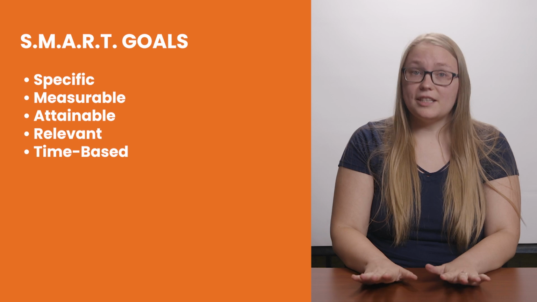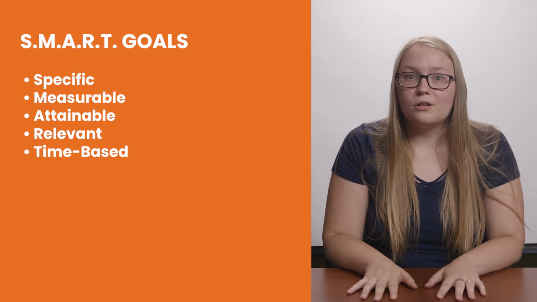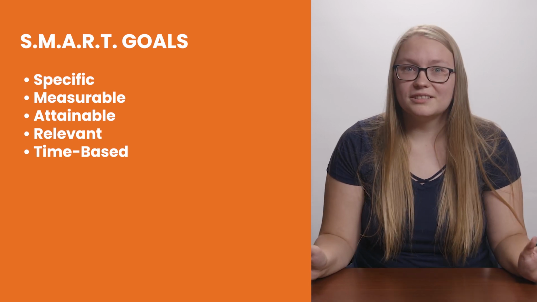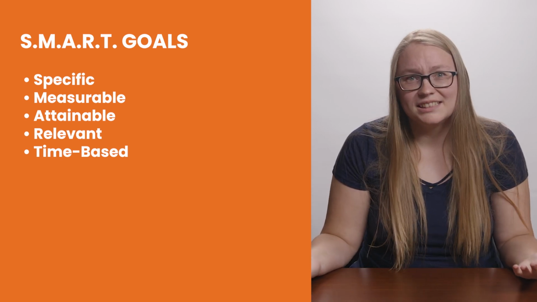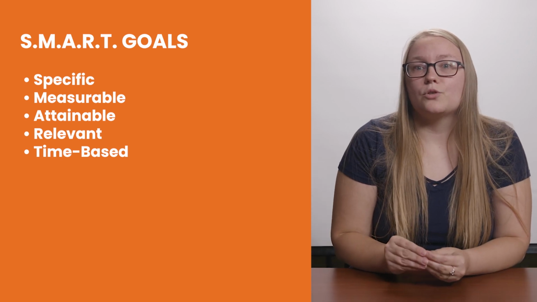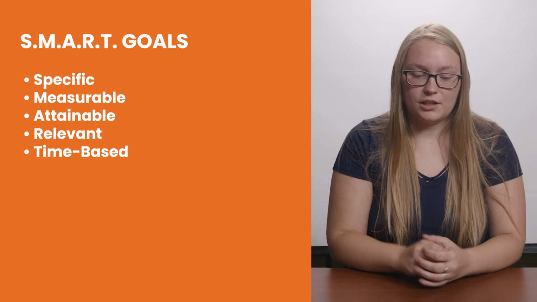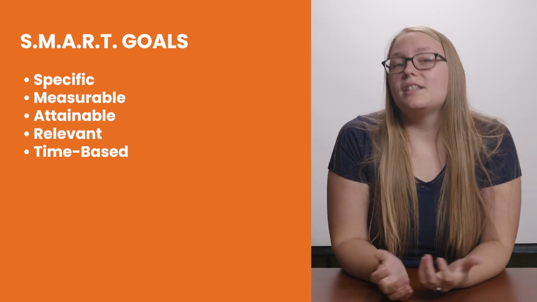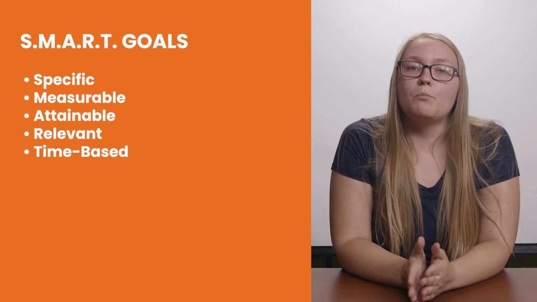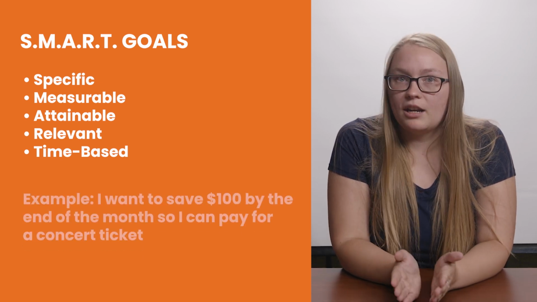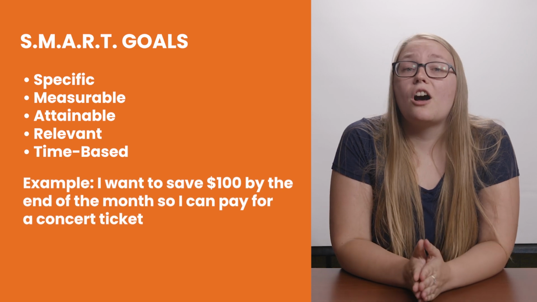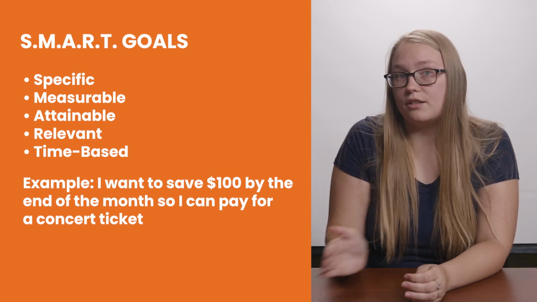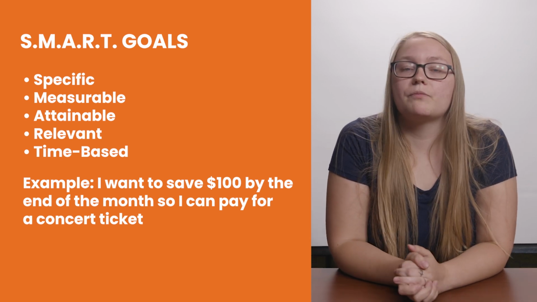So the first one is specific. Having a really big goal is great, but it's hard to define. For example, if I say, I want to travel the world, awesome, but what does that actually mean? Does that mean that I want to travel 3 times? Does that mean I want to travel to every single continent, every single state, every single country? What does it mean? So first, we want to make it more specific. So my example that I'm going to use today is paying for a concert ticket. So specific, I want to pay for this concert ticket for this concert. So that's going to be our goal that we're working from.